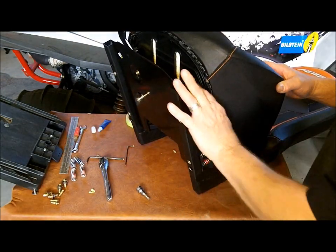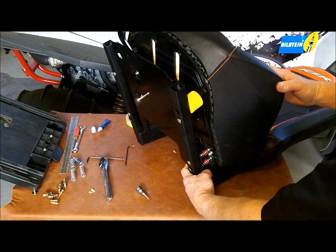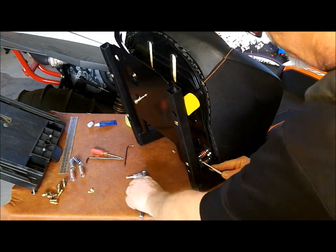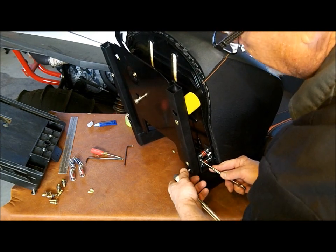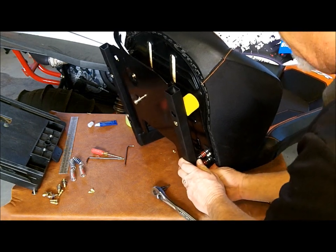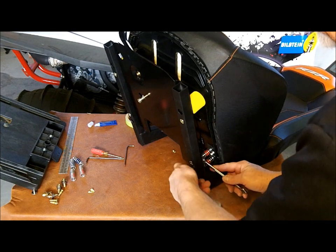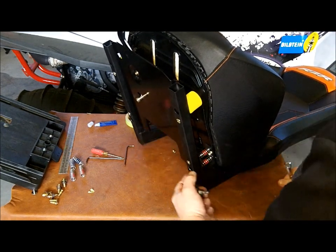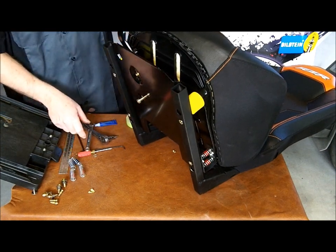Now the front spacers are tight. We're going to finish off, square up the brackets, and tighten the rear brackets. So using the 7/16 wrench, and on this side, of course, the Torx bit. Okay, and we've got that fairly snug now. We want to make sure that the bracket's centered over the frame, and then give it its final tighten. Go ahead and finish the other side. Now we've got everything tightened there.